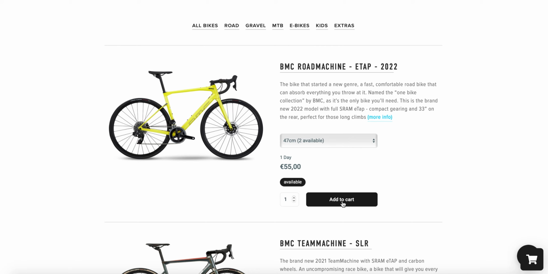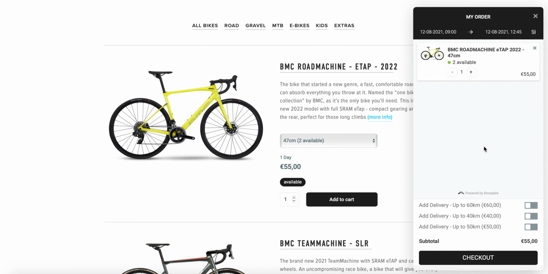to my cart. The price is already clearly labeled, and you can see the different service items. So as we discussed, service items are the non-physical optional add-ons, which will appear on the online shopping cart pop-up. So I'm going to add a delivery fee of 40 kilometers here, and press proceed to checkout.